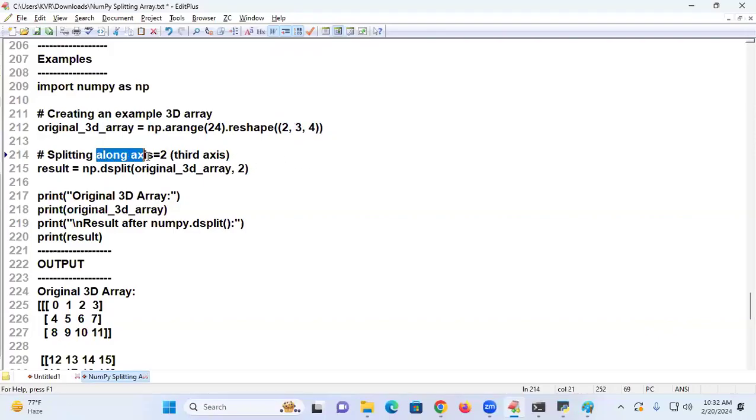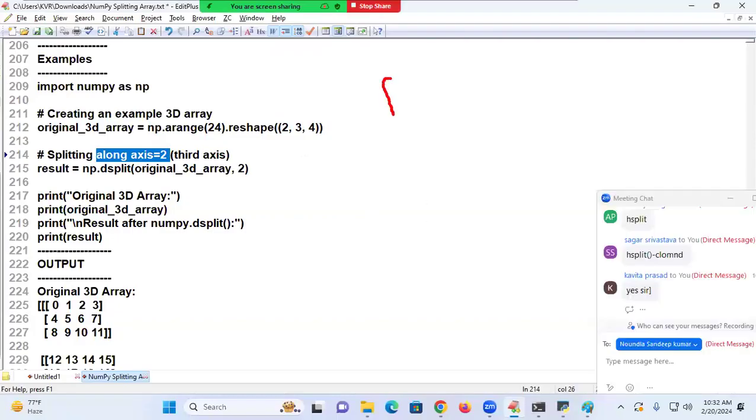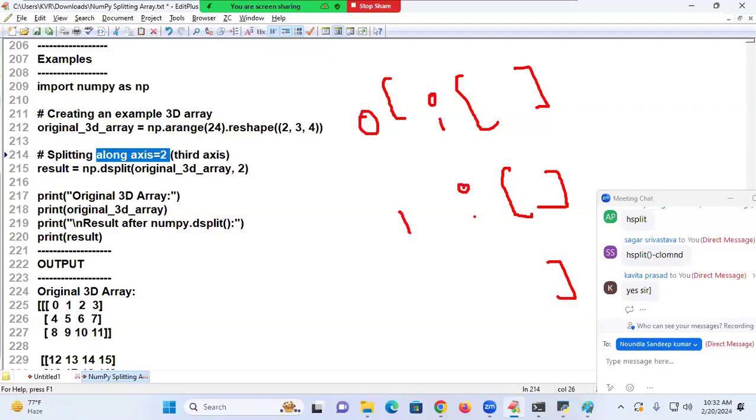Splitting along axis 2. Axis 0, axis 1, axis 2. As I already said, this is my total matrix. This is one matrix, and this is another matrix. These are the 0th matrix, first matrix, 0th row, first row, 0th column, first column.